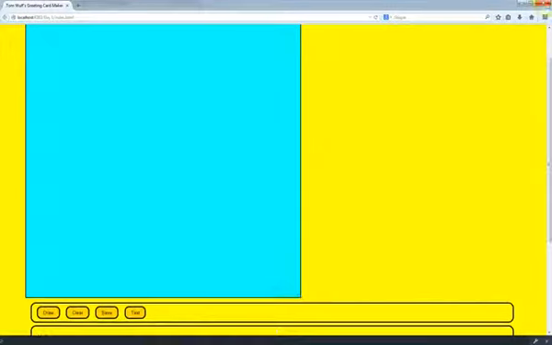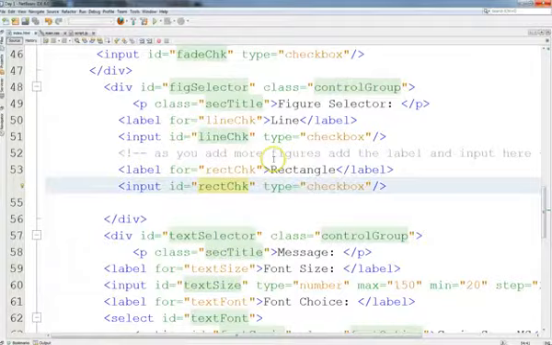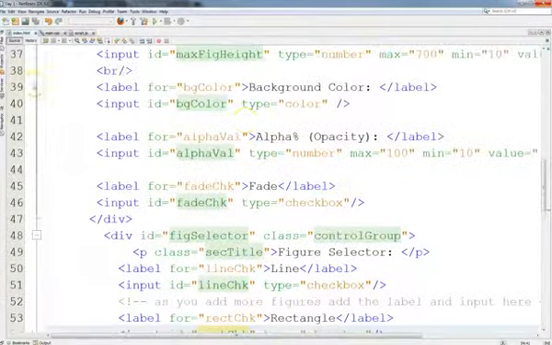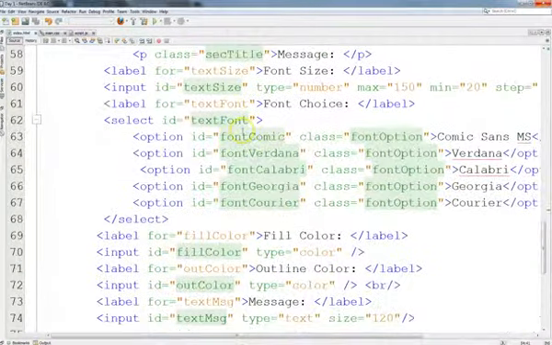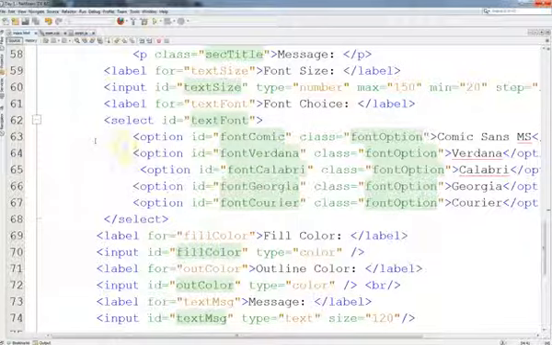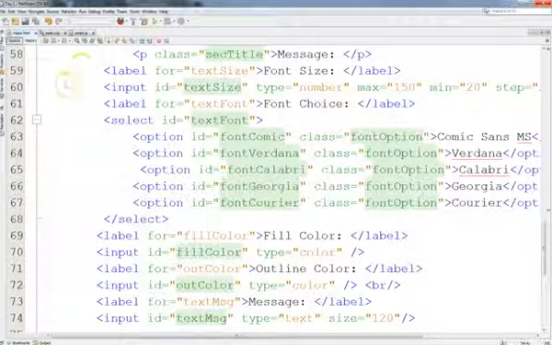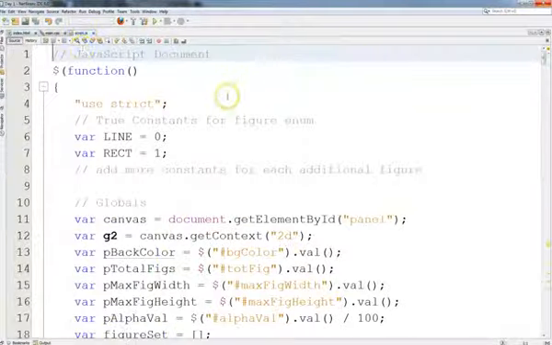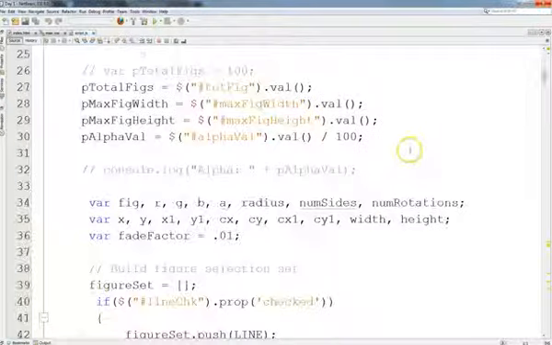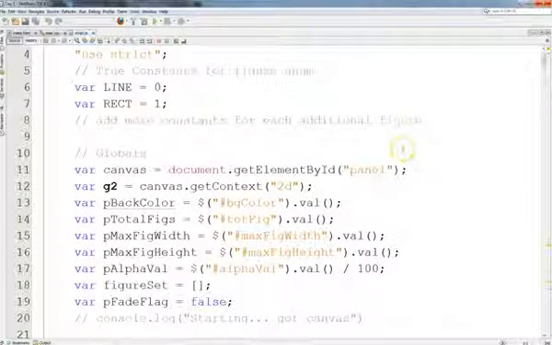All right, let's go back to Netbeans before we try to run it, because I want to show you how it works. So we have this file, which is the HTML, and it provides the interface that the user sees. And then the code is going to actually show up in that canvas area in the upper left, which is 800 by 800 pixels. If we go to the script file, this is the JavaScript that generates all the figures.